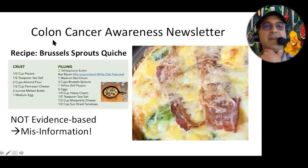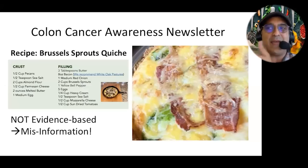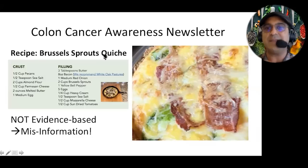So then I start to think to myself, we always blame the industry and we always blame conventional doctors, like, oh, they're just repeat business. But now we're looking at the natural practitioners. Are they repeating business? Are they opening up hospitals and trying to treat cancer when they're actually encouraging cancer growth? I mean, this is completely contraindicated for the growth, or more importantly the prevention, of a tumor.